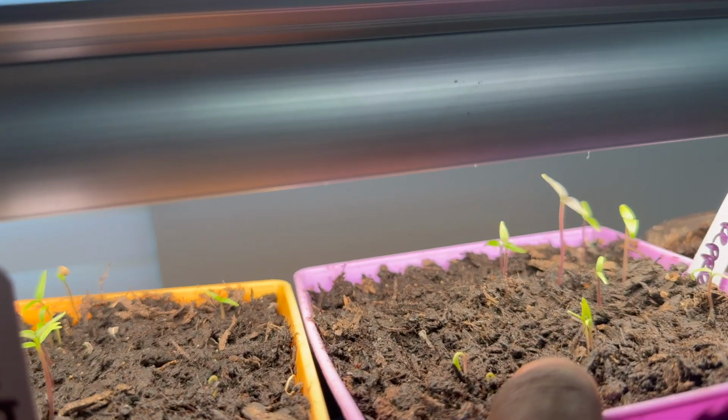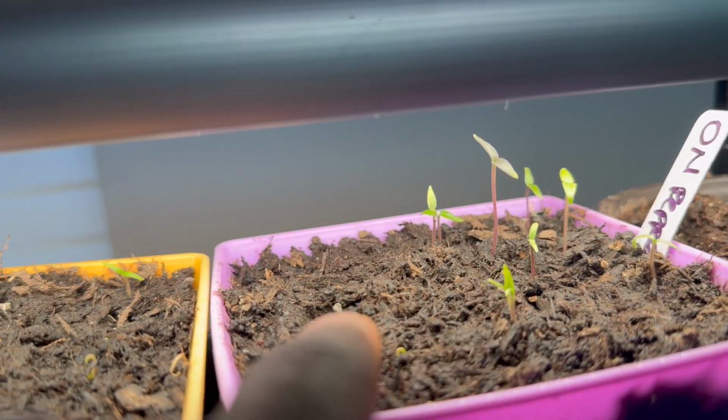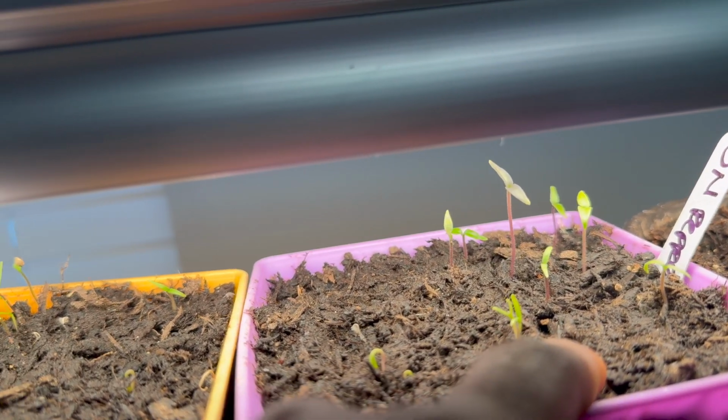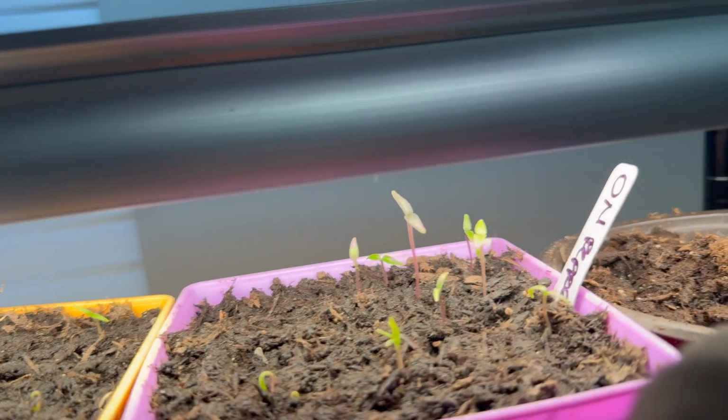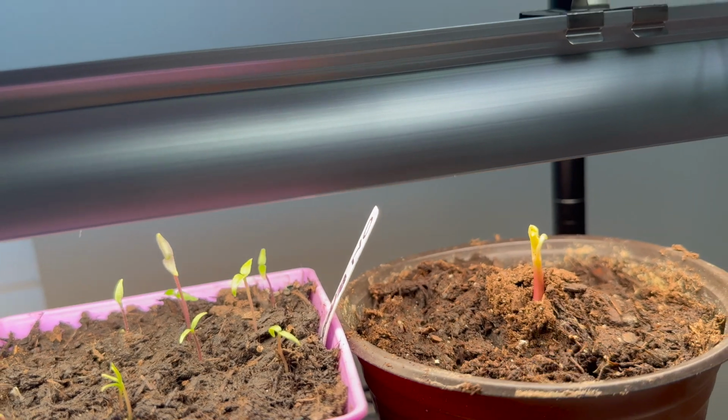And then here is another type of hot pepper. Somebody gave me the seeds. I don't know, she labeled it ON. I don't know what it is. So these are peppers from Nigeria. It's a type of hot pepper. Here's another fluted pumpkin that is just trying to germinate, I think from last night.